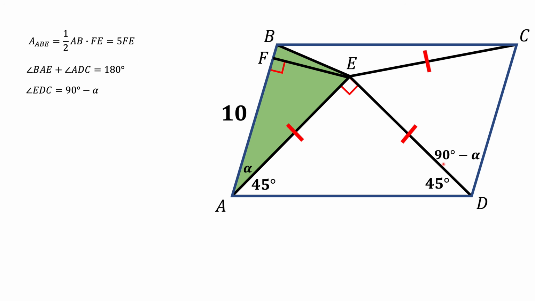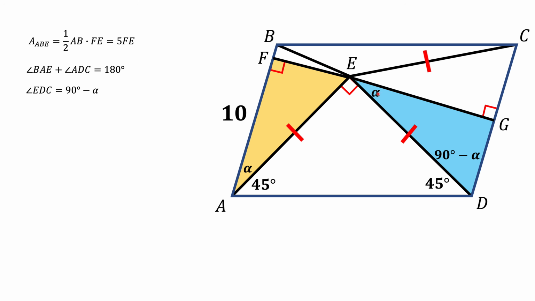But now when I see something like this, 90 degrees minus alpha, I'm imagining that I need to have an angle of 90 degrees. So what are we going to do? We're going to drop an altitude EG on the side CD. And now if you look at the triangle DEG, the angle E right here should be alpha.